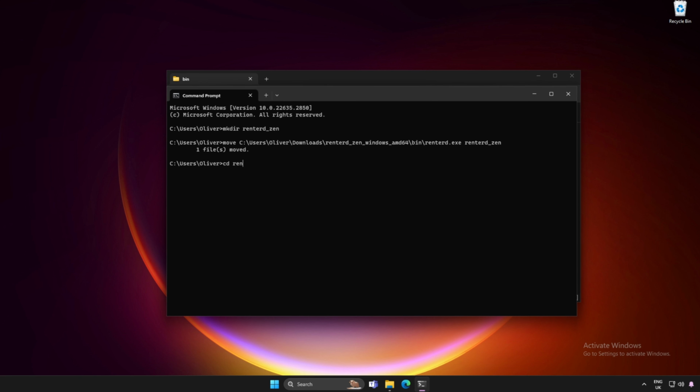We can cd into the directory for the next steps. Before running the Zen Testnet for renterd, we need to generate a 12-word recovery phrase, also known as the seed. This holds the key to your Zen Siacoin balance. Type renterd seed to generate your recovery phrase and copy it from the command prompt.